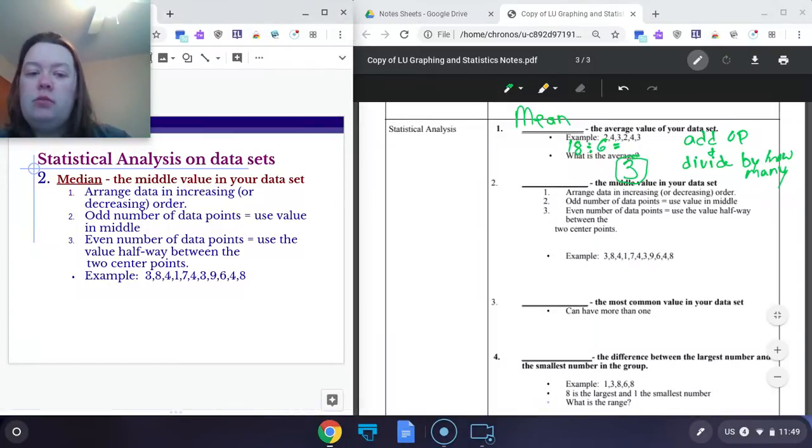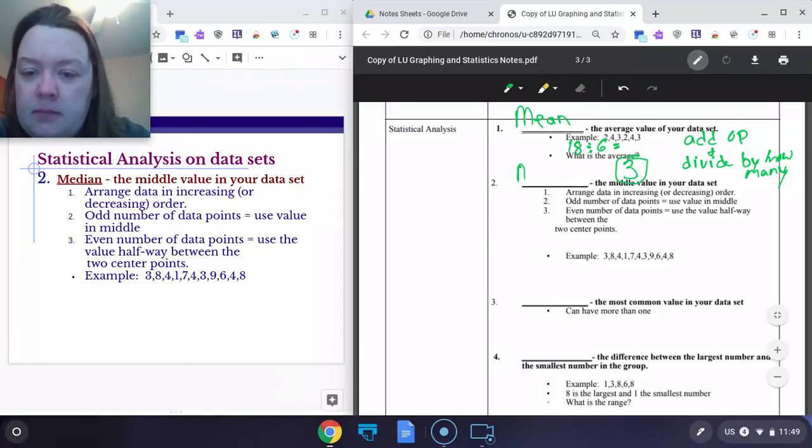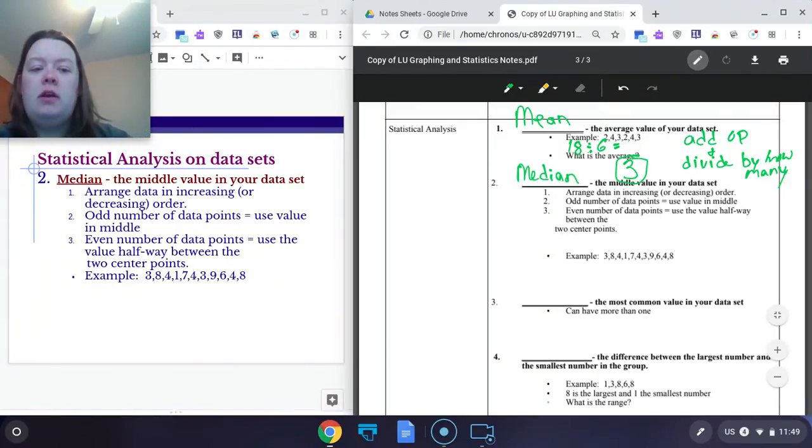The next thing you might do with your numbers is find the median. The median is a way of saying the middle value in your data set. So what you're going to do is put your numbers in order. And typically you arrange them from smallest to largest. However, you can also do the other way around. It doesn't matter as long as they're in the right order. But I feel like the easiest way to do this one is just to go ahead and put them in order. So let's just take a second.